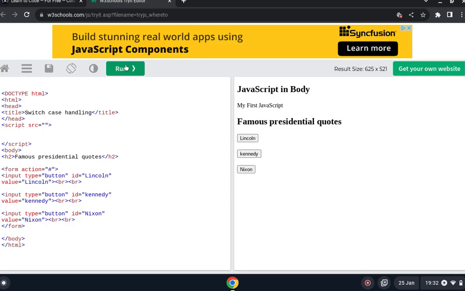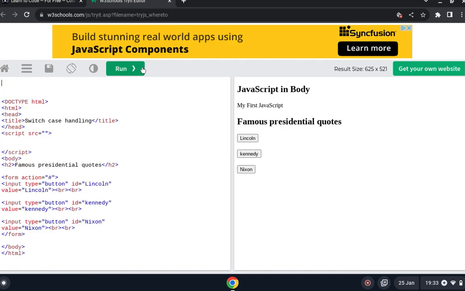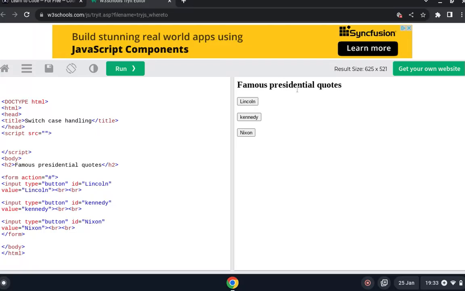Right, so this is where you don't need that. And you don't need that there. Now we'll run that again, and then it should be famous presidential quotes. So Lincoln, Kennedy, and Nixon, and the buttons don't do anything because we've not told it to do anything yet.